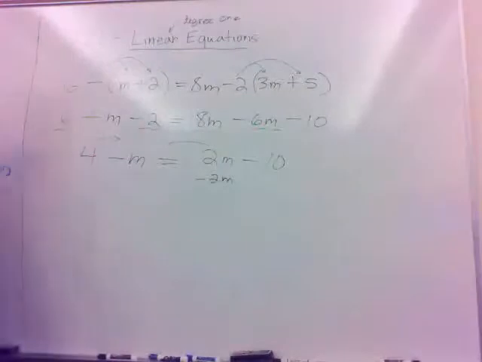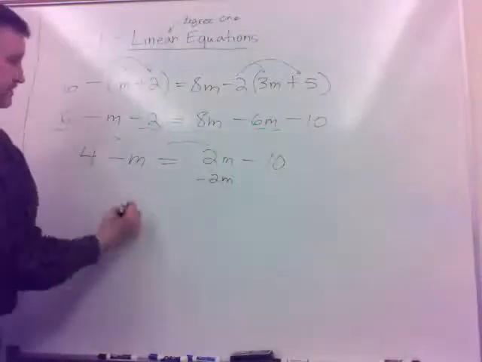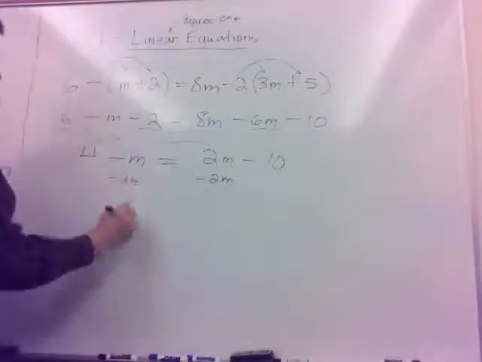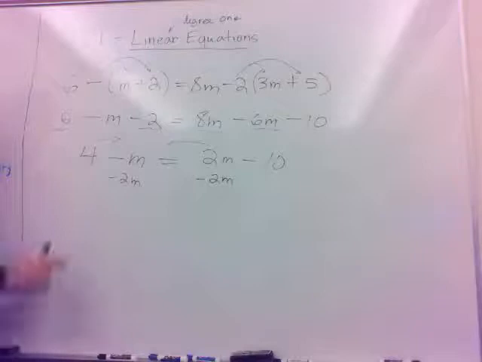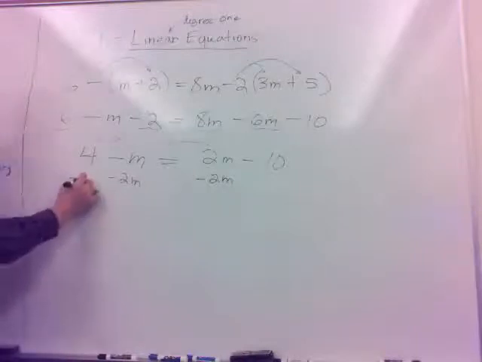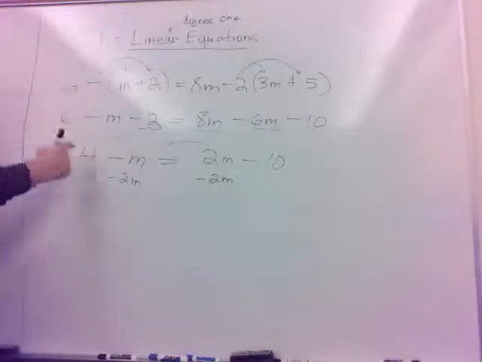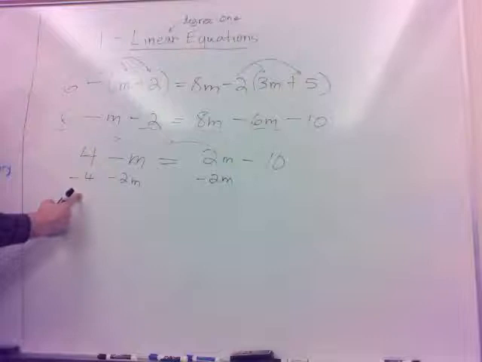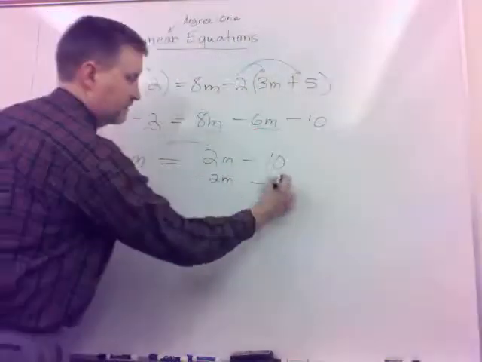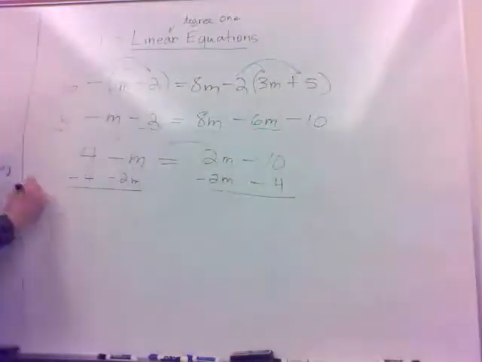One way we can do that is this. So 2m, I'd subtract it to move it. Subtract it on both sides, and let's go ahead and do the 4 as well. To move the 4 over there, it'd be a minus 4 is what I would do to this side, so I'm going to have to do the same thing to that side. So here's what I get all together.